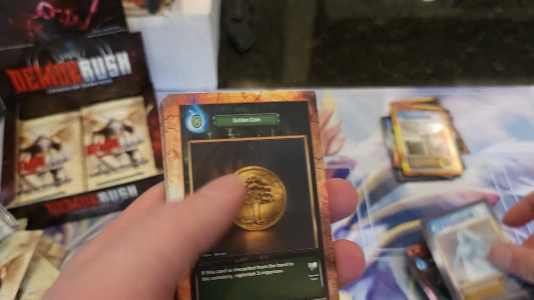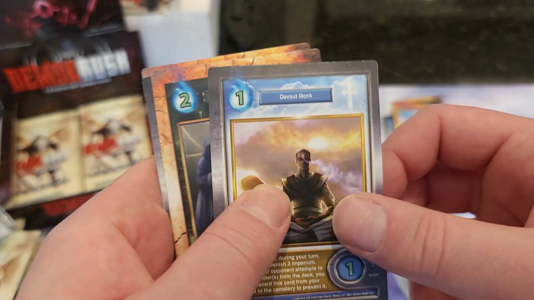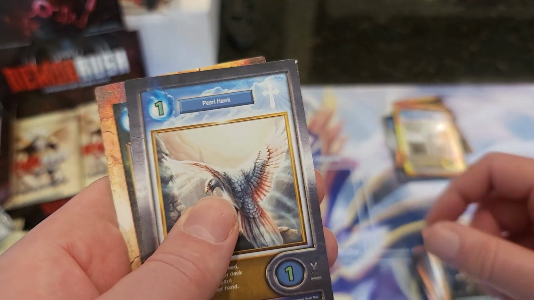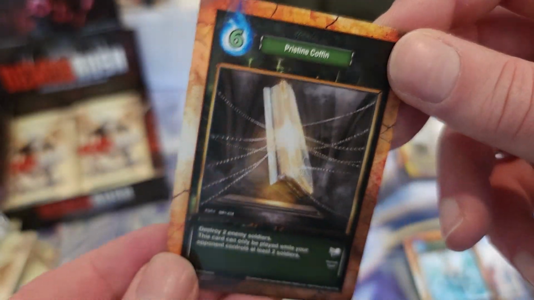Okay, Renee the Spirit Maiden, Golden Coin, Weightstone. Hellspawn. Definitely need three of those. Devout Monk, good sideboard card against evil. Wheel of Time, Pearl Hawk, and Law of Forbearance, and a Pristine Coffin. Is this holo? No, it's not holo. It's just rare. But really good card. Need it anyway.